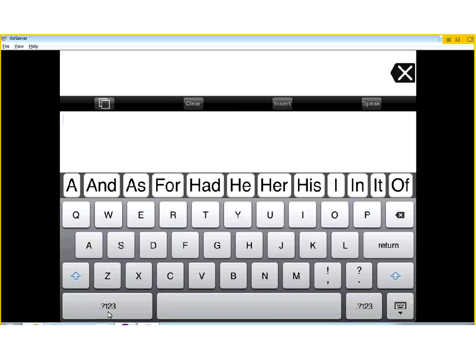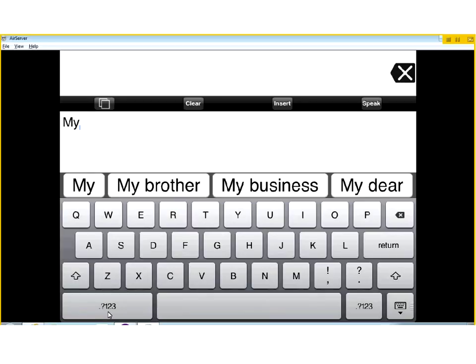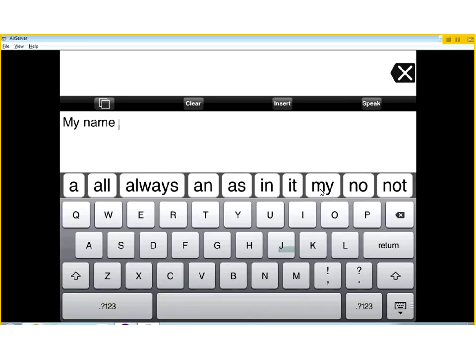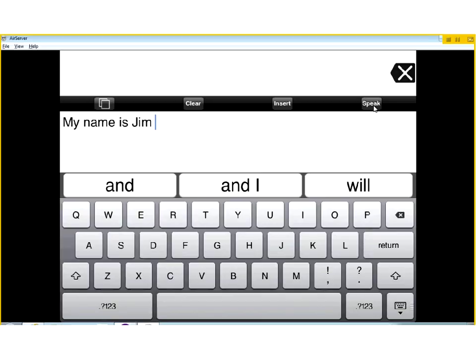This really gives us unlimited access to speech, as there's typing capabilities with word prediction. If I wanted to type 'my name is Jim,' I start typing M-Y and hit space. If I hit N, I can see 'name' in the word prediction and choose it. Then in the word prediction I see 'is' without typing anything else. I'll type my name in and then hit the speak button - it speaks that out loud. So I've got the capability to type and to use these symbols.